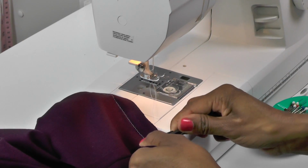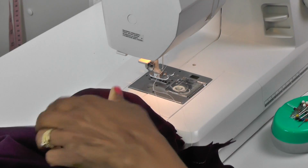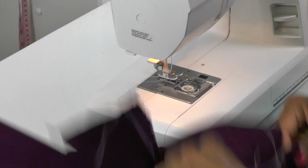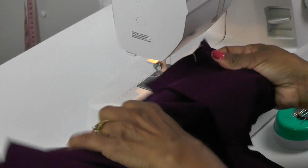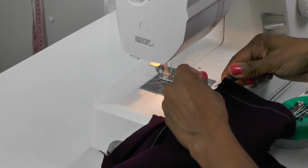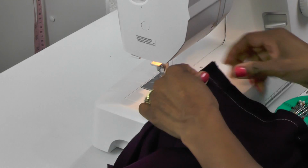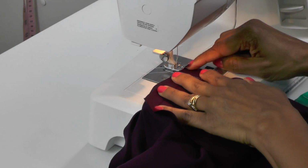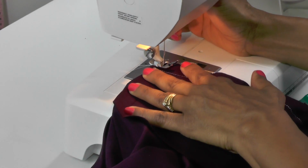Remove it. Now we're going to go back to the beginning where we started, and you're going to do the same thing again. However, this time you're going to sew a 1/4 inch seam. So go ahead and line up your fabric with the 1/4 inch seam line.